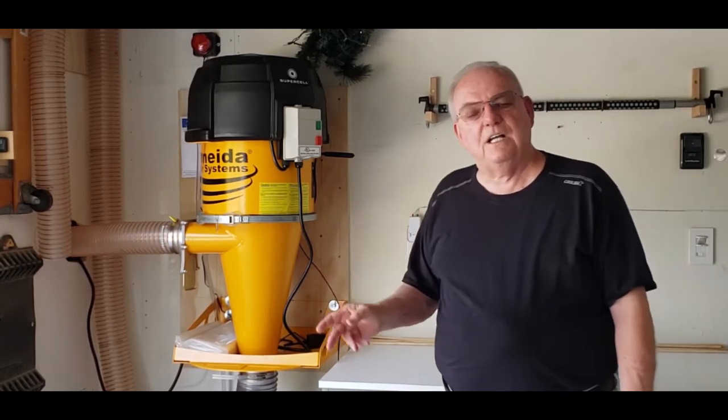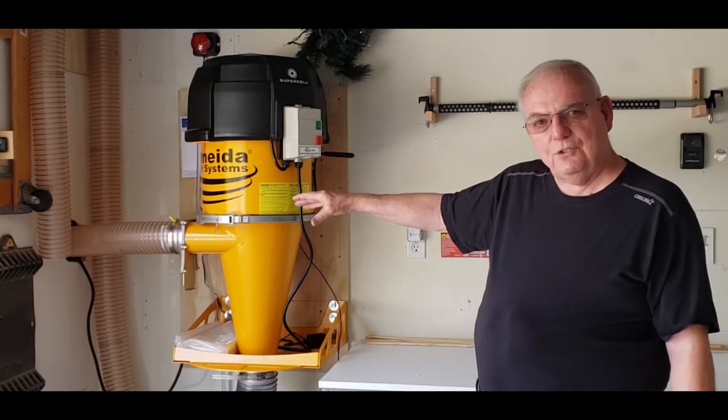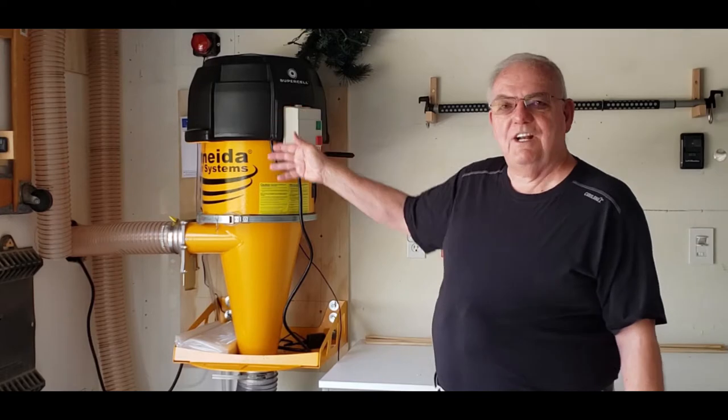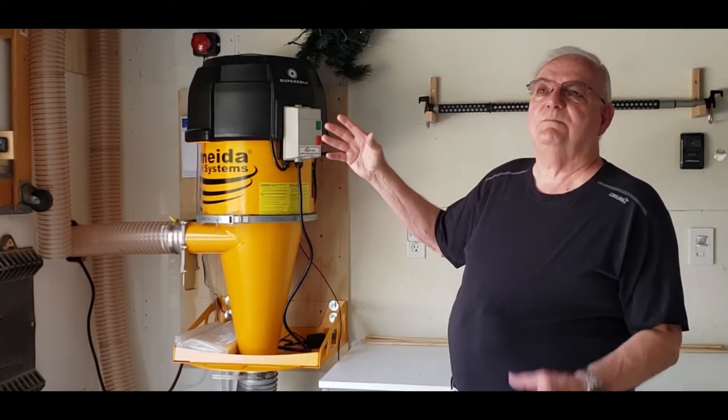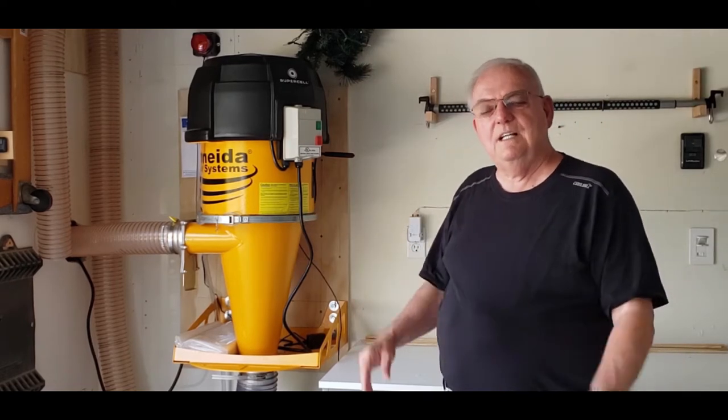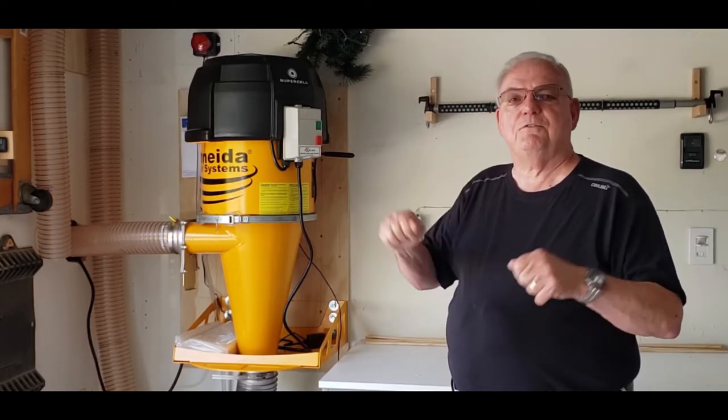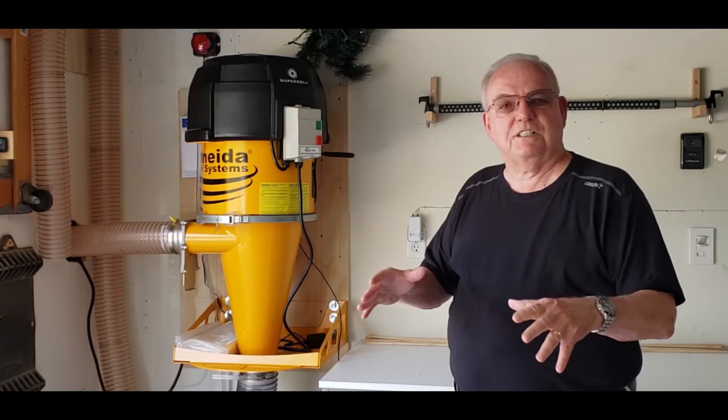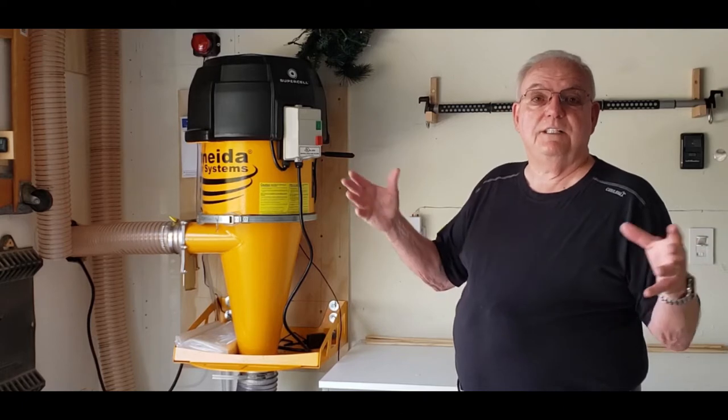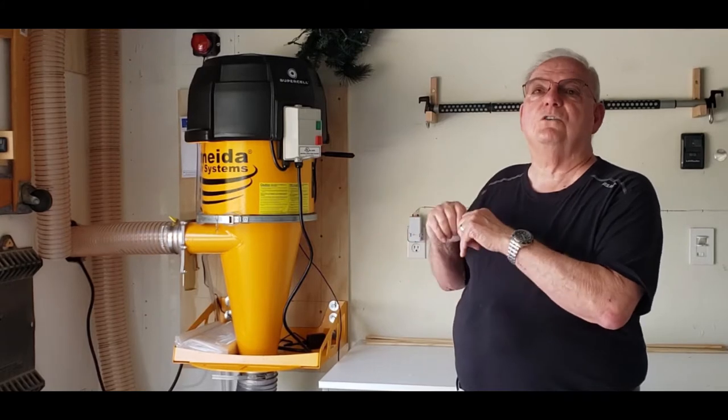We'll go into my garage now and I'll show you how I had to hook this up. By the way, this has only one lead, one tube coming out of it. It's a four inch and my old system had three that I had going through the wall. So I had to bring all three of those and connect them so they ended up as one. I'll show you how I did that because you can't have more than one running at a time. If you have two on there, it lowers the suction down where it's not acceptable. My old system I could have one or two open and it did still work on one line alone.